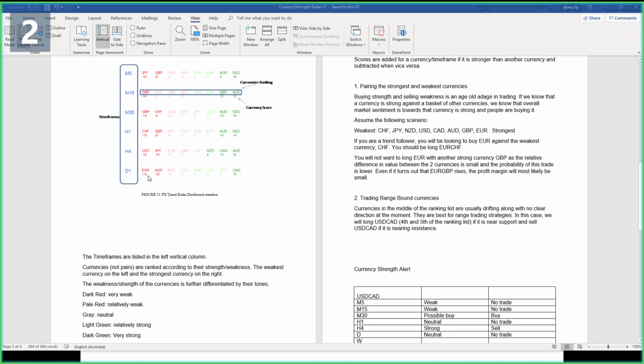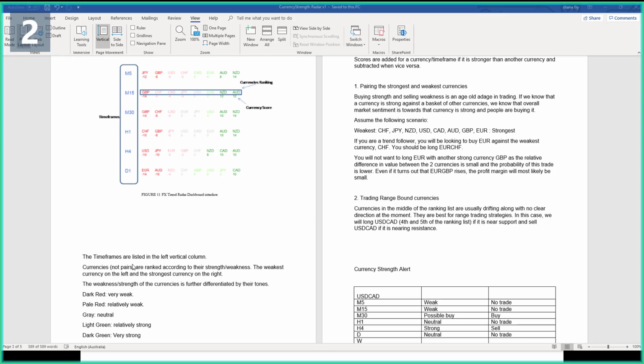Now that can occur if I'm running the Euro USD. Say I'm running the Euro USD on a 4-hour chart. The Euro is -6 and the USD is -10. So I'm not going to be able to take that trade potentially. However, if I was running the Aussie USD and I'm looking to sell or buy the Aussie USD, and I've got it set up on a 4-hour chart, I've got my currency strength on, then it will take that trade based on a breakout of the long, because I'm looking to buy the Aussie against the USD. Does that make sense? And that scanner will then feed into our EA.